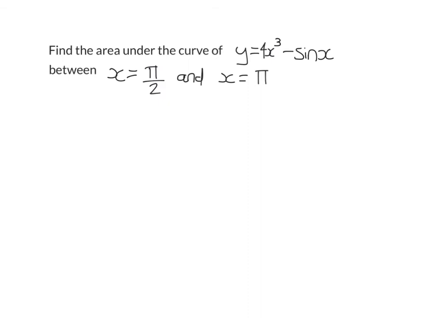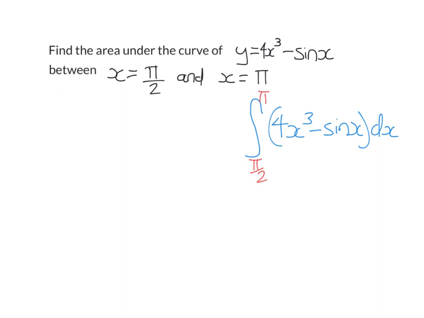If you like, you could put this on your graphics calculator, but the point is I don't even need to graph this in order to find the area under the curve. I don't need to draw any rectangles or whatever. All I need to do is find the definite integral. So I'm looking for the integral of 4x cubed minus sine x, and you'll often see a dx there to indicate we're integrating with respect to x. Normally instead of writing x equals, we just write lower value and higher value. Always put the higher value up here and the lower value down there. So these are the two x values.